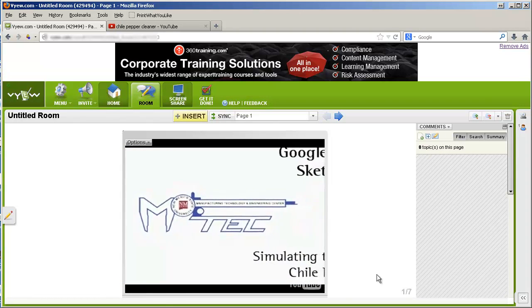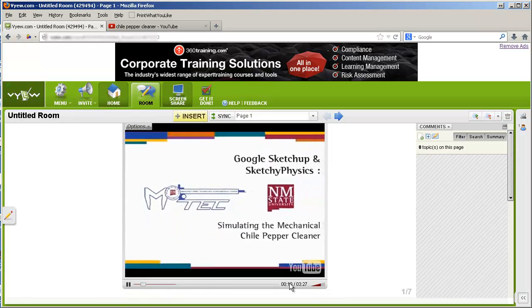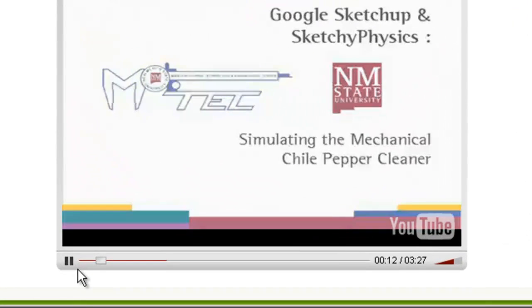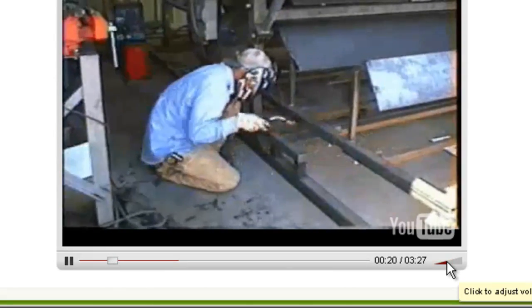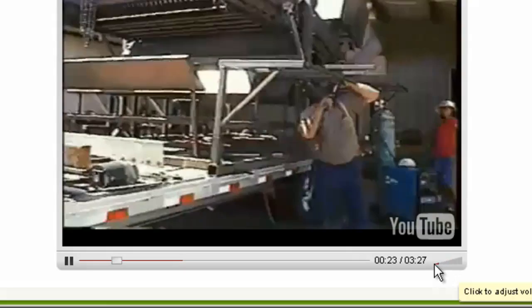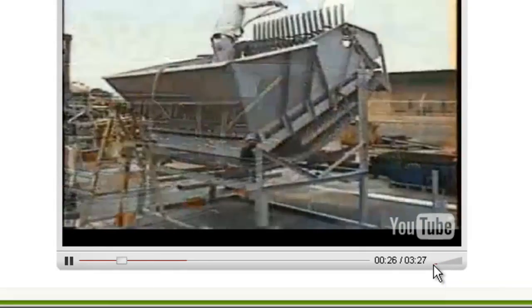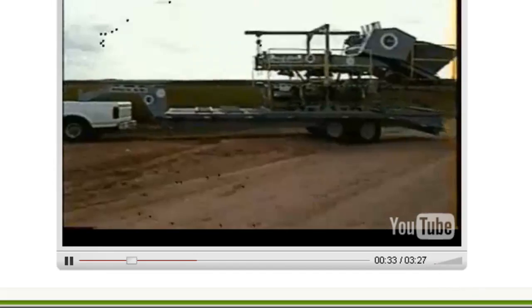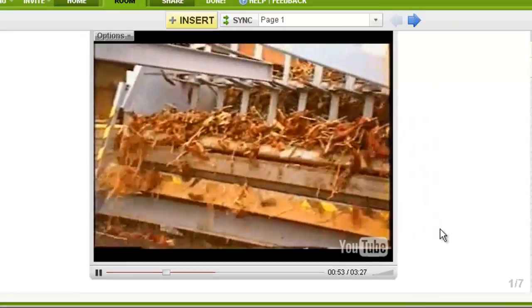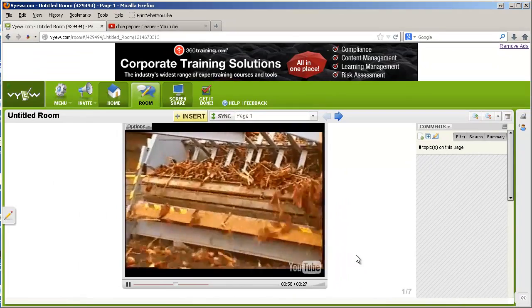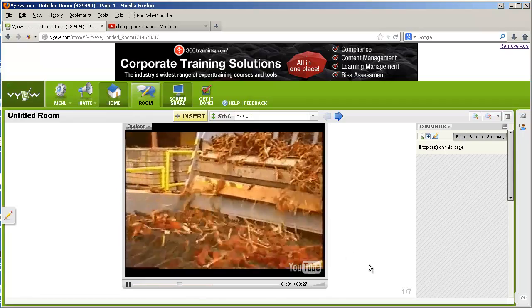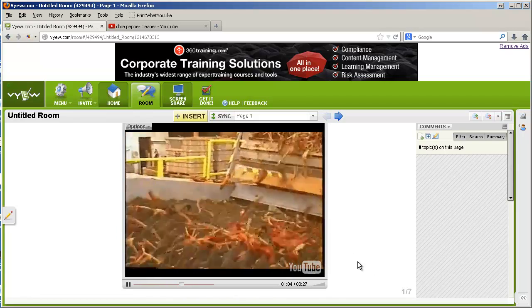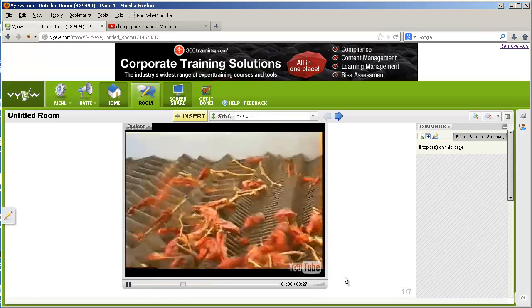Now if you scroll down a little bit and look at the bottom of the player screen, you can see there's a pause button, your progress bar, time, and then this is your volume adjust. And so you can actually click way down here if you wanted to turn the volume down to practically nothing. And so I hope that this will help you. Unfortunately, we don't have a way of synchronizing the video stream control, so I can't turn the volume down on my end and then have it turn off on everybody else's. So you'll have to do this for yourself somehow.